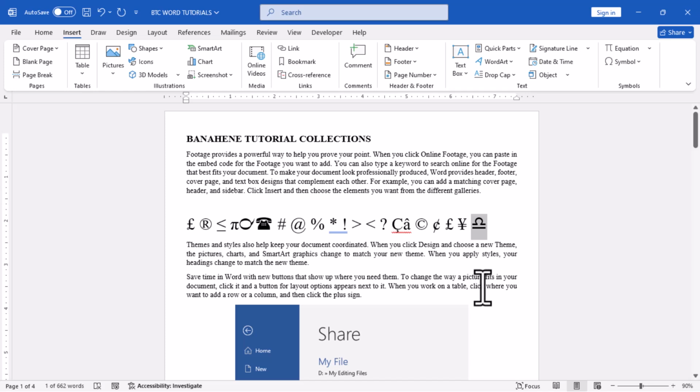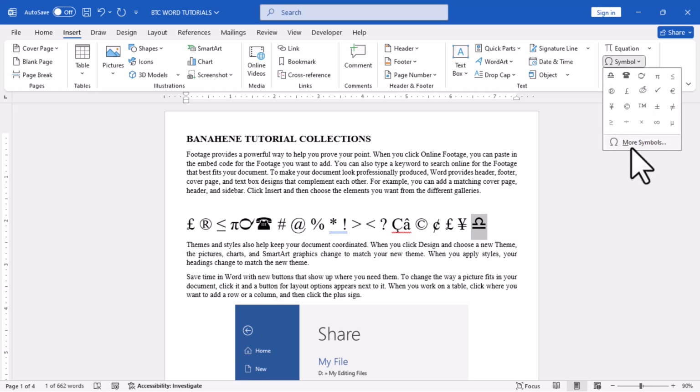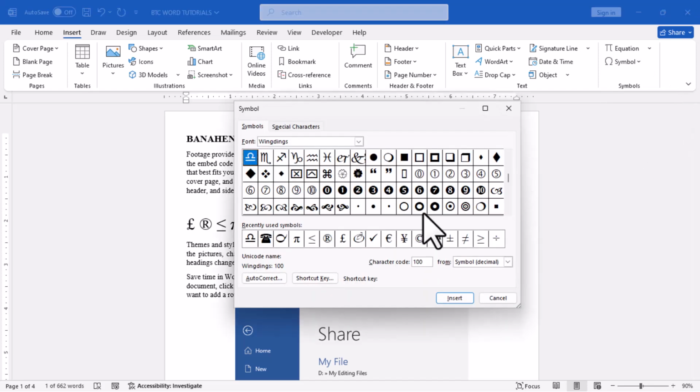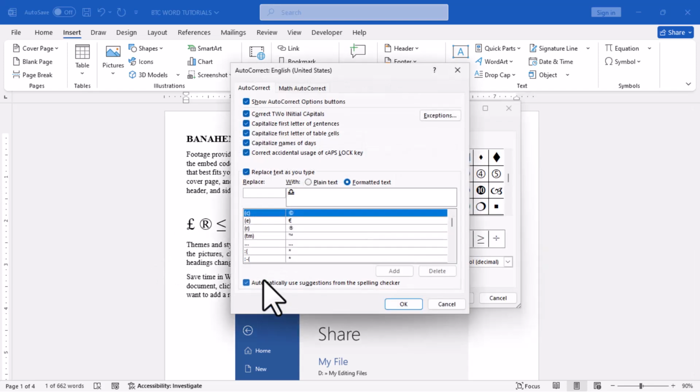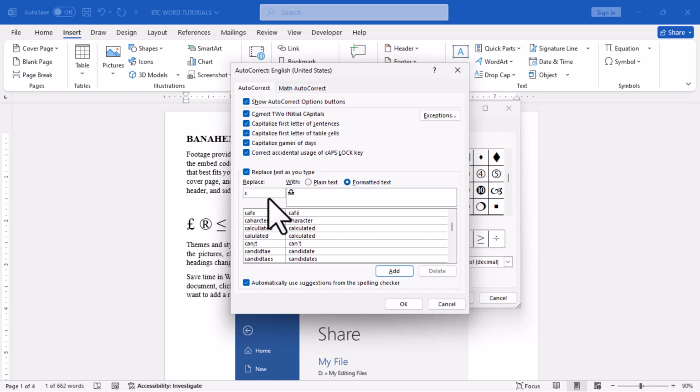Then we move back to the Symbols group, More Symbols, and then we have the option AutoCorrect in this window. You click on it and that is going to provide you with this particular window, and in this window you are going to select this area. Then you can see that automatically I have this window here. So let's assume I type CI on this keyboard and click on Add. Now this is added to this AutoCorrect options, and I'm going to click on OK.